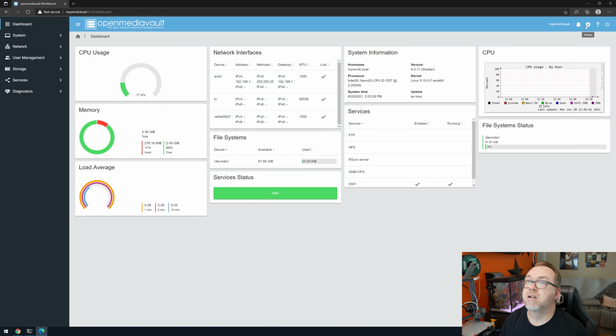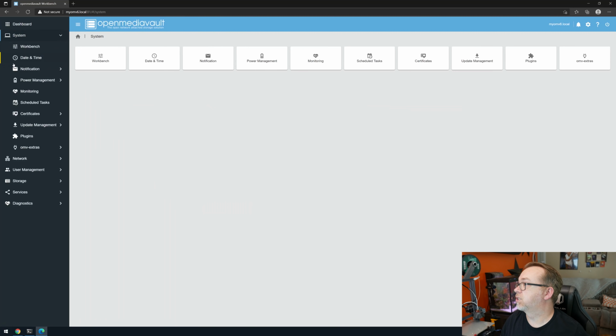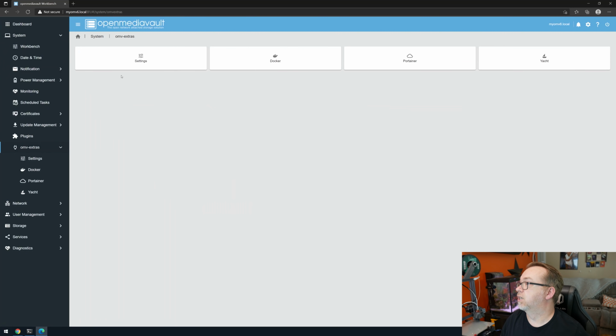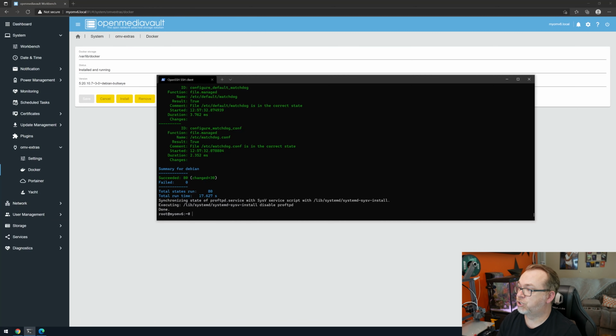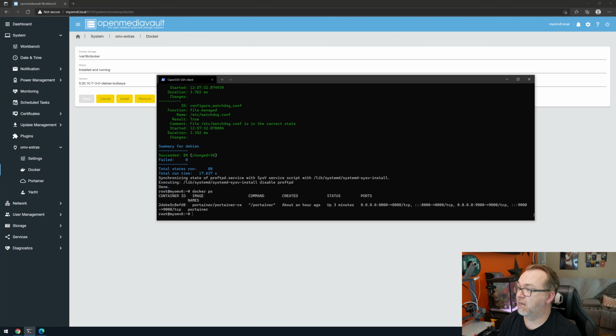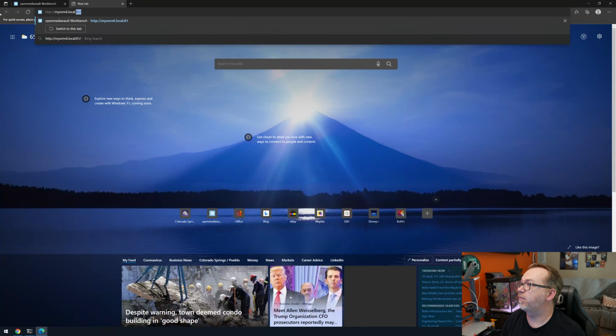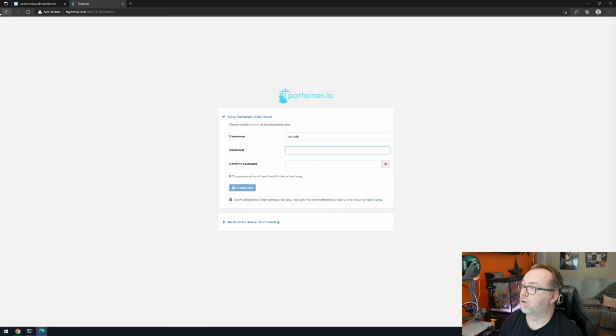So, the other thing we wanted to do was actually come over here to System, go to Extras, go to Docker. Again, this is up and running. So what we can do is just come over here and go to Docker, PS, Docker and Portainer are up and running. So then let's come over to here. Like so, and then default username is admin, that's fine.